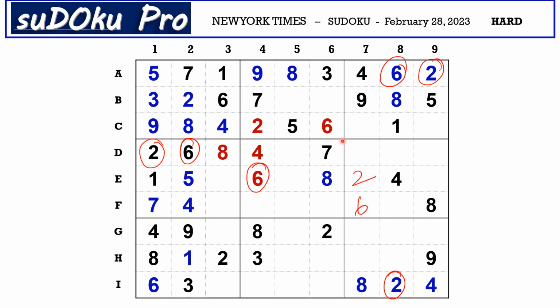This 7 from D row and this 7 from F row blocks these two rows. So 7 goes here in E9. Now this 6, this 6 from column 8 and this 6 from column 7 blocks these two columns. So 6 goes here in G9. Now in column 9 we have only 2 empty cells and the missing numbers are 1 and 3. This 1 blocks here. So C9 takes 3 and D9 takes 1. And now in third block there is only 1 empty cell and the missing number is 7.